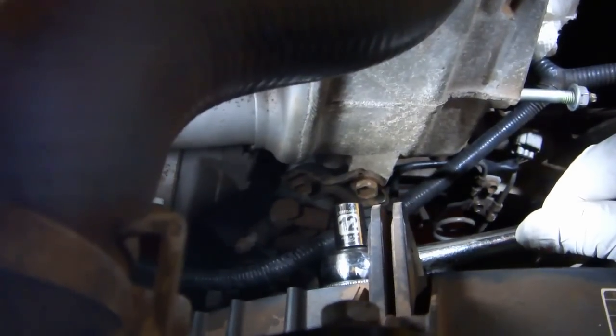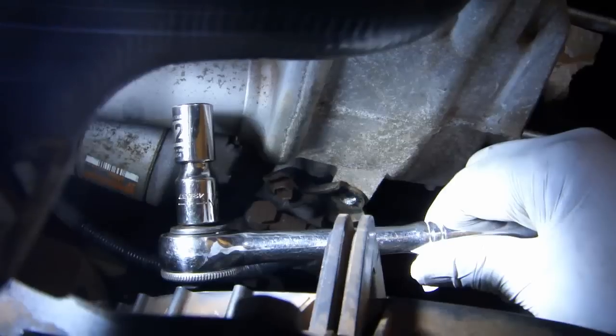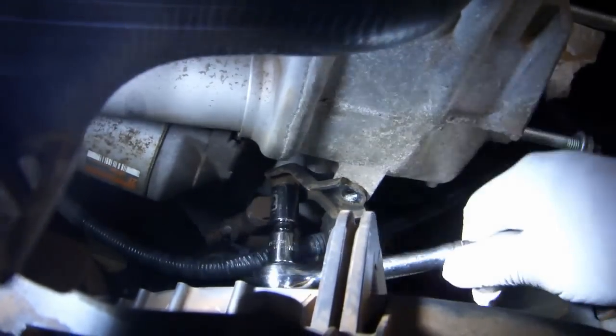Use a 12mm socket to remove the upper bolt on the intake manifold stay. Add a 1-inch extension to the 12mm socket and remove the lower bolt as well. The manifold stay is actually attached to a cable, so you don't need to take it out, you can just leave it in there. All we have to do is return the bolts to the hole so we don't lose them.